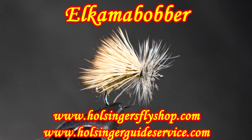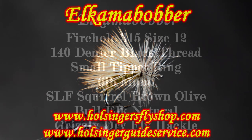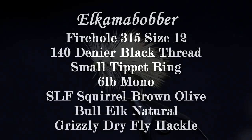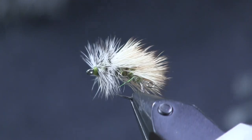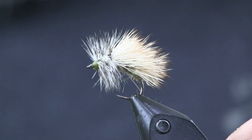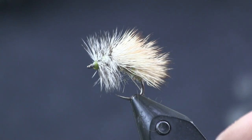So, here's the Elkamabobber in the vise and then the materials to tie it. All right, here you see the fly in the vise. You see our little tippet ring back here for our trailer, and let's get into tying it.